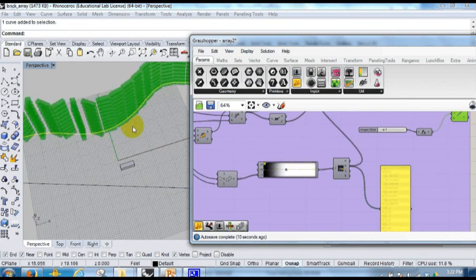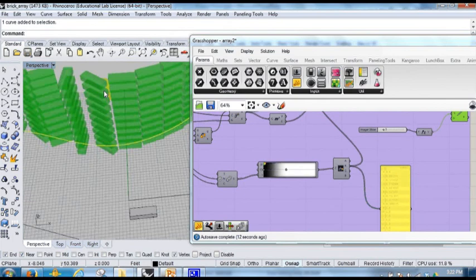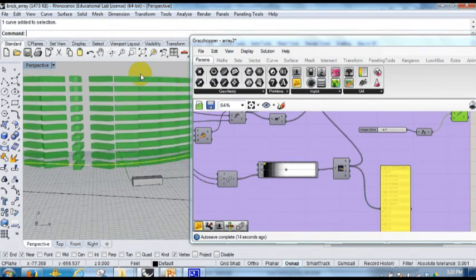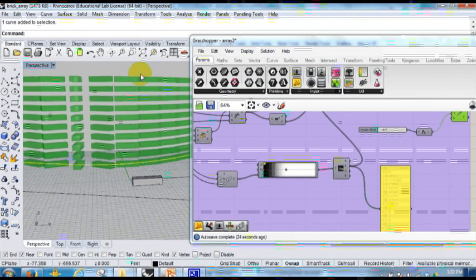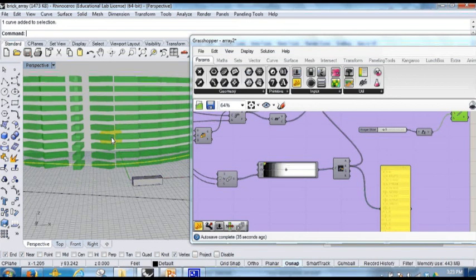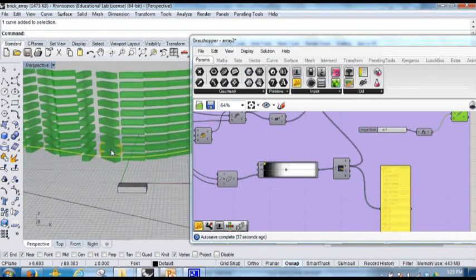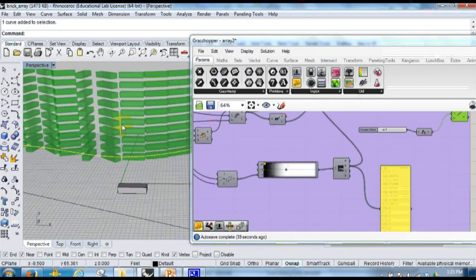Okay? So let's go even further beyond this one. Right now, each layer above along the z-axis is a duplication of the layer underneath, right? So they look identical. However, I want each break to be different along the z-axis. I don't want to use the same value. I want each one to rotate along the z as well. Okay? And also, I want to use color to control it.